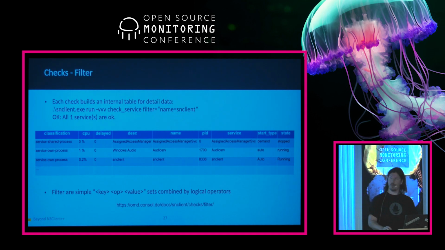Well, that's the only difference: it's always attribute, operator, value, and NSClient supports a little bit more, but we haven't done that yet. And there are tons of operators available, like list comparisons and regular expressions and such things. We added a few, like for example case-insensitive regular expressions, but there's a complete list on that link.